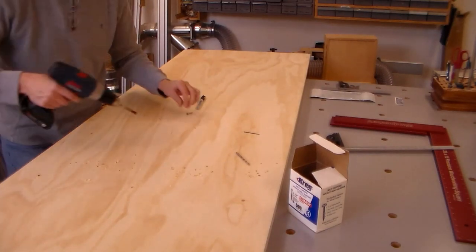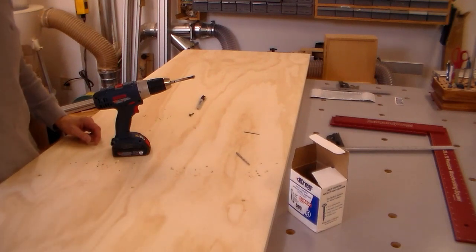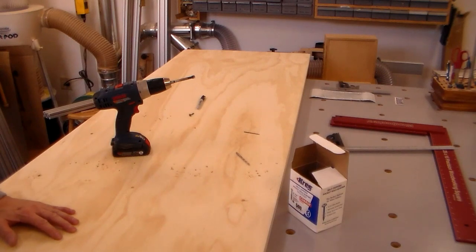That should do it. All right, back to the music. And anytime you're doing this tedious work, it's nice to have some music going in the background.